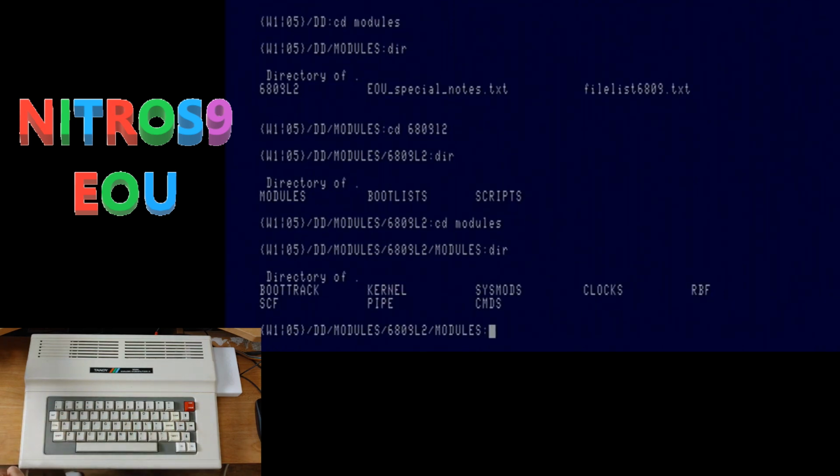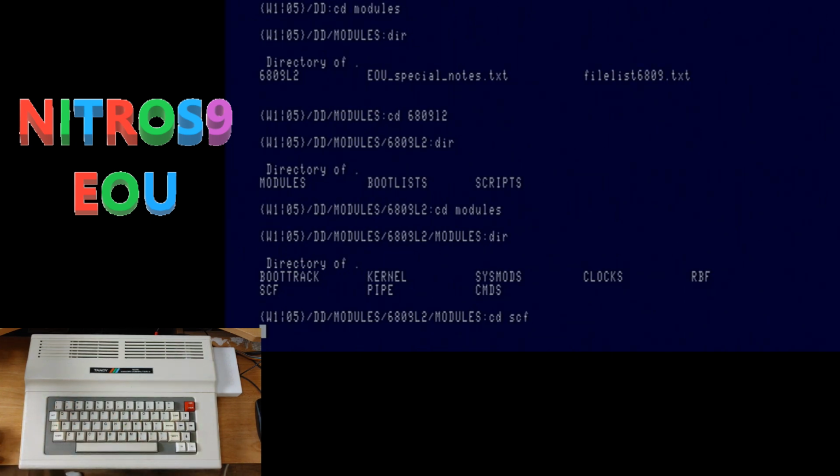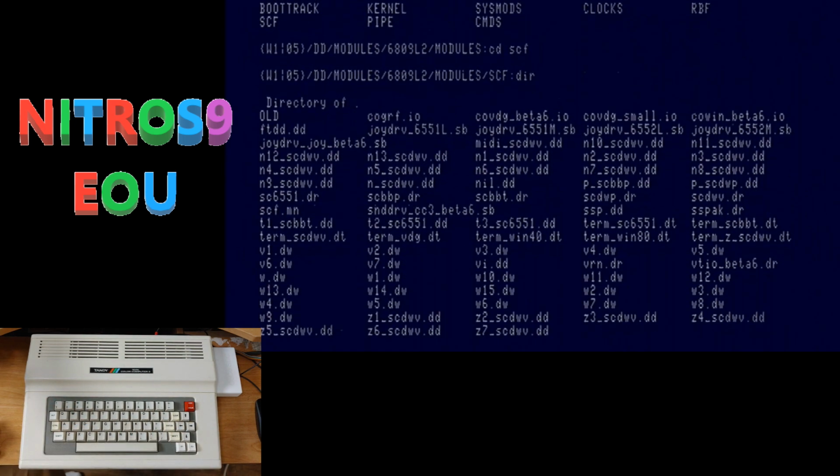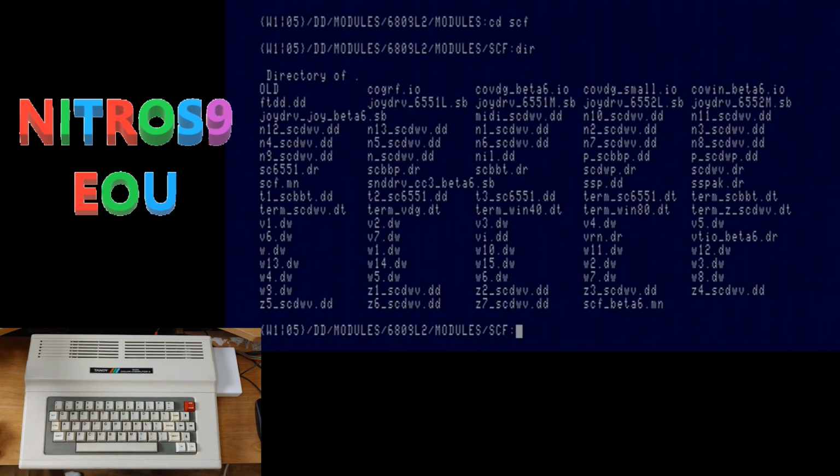And in here, the modules that you're looking for are in the SCF file. And as you can see here, you're going to be wanting to put the W14.dw and W15.dw back into your file.